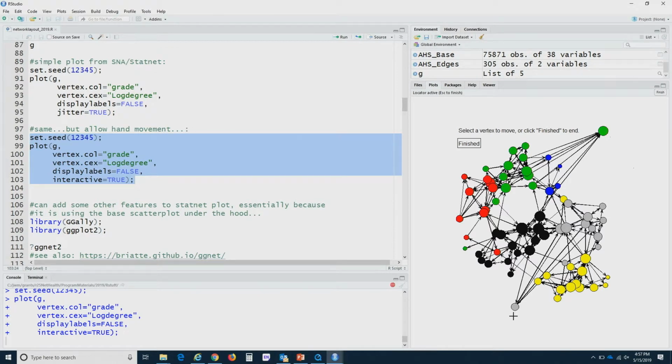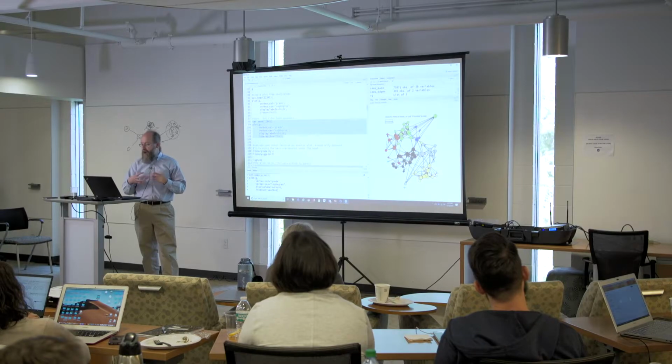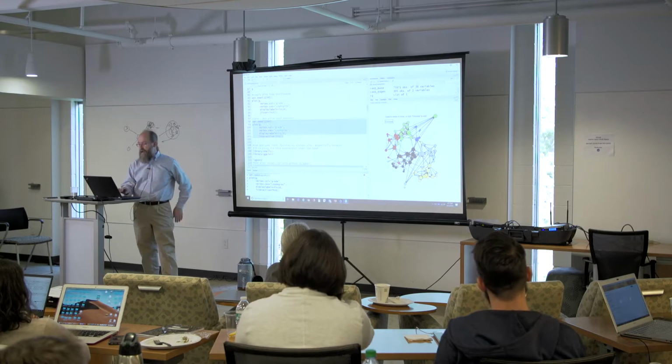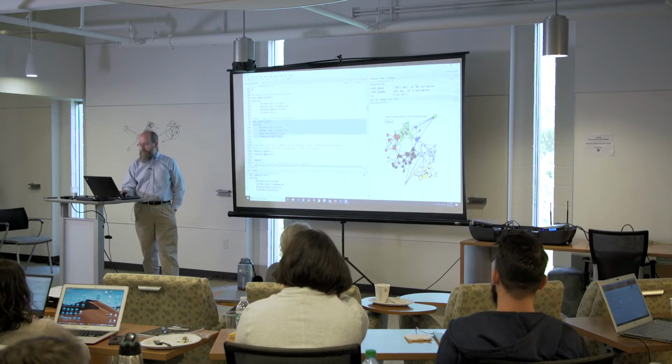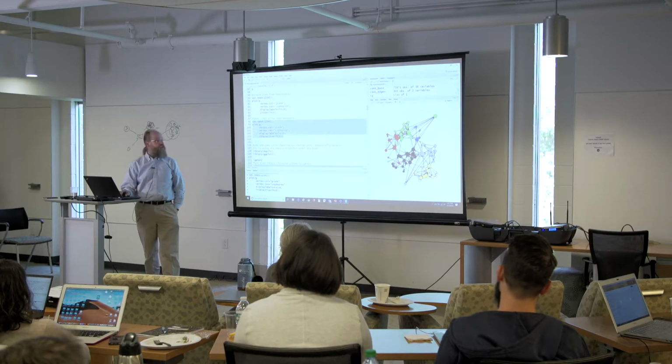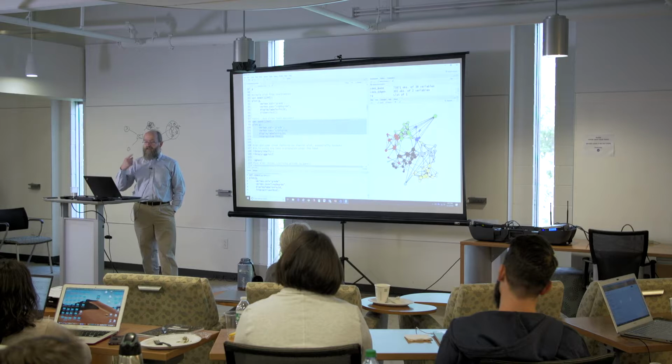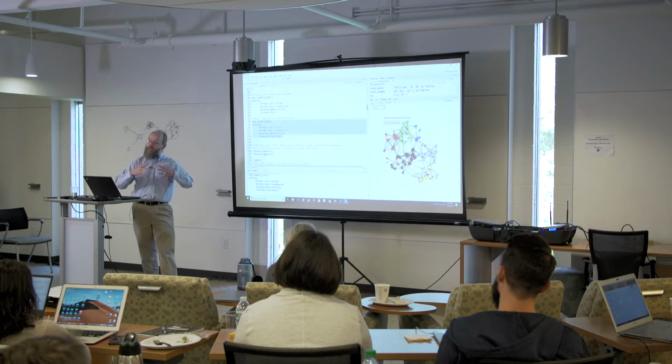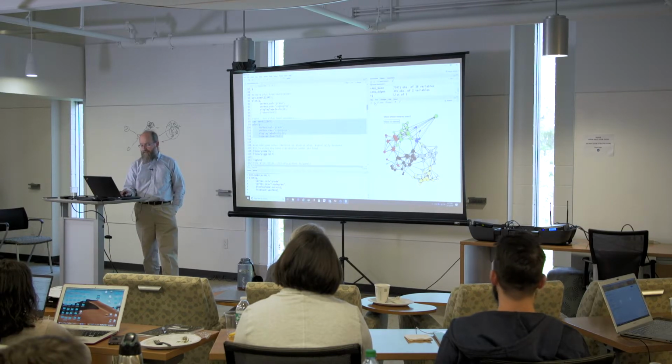But just want to point out that if all you want to do is adjust a little bit on the edges where one node is or not, it's not a bad way to get in and do that. When you're happy with where things are, you click finished, and then there you have your plot. The one thing to keep in mind is that I tend to futz with things a lot by hand. That's why I use another program, and it saves each step of the ones you were playing with all the way through. So if you're going to do hundreds of these moves, you're going to build a little file full of hundreds of pieces, just so you know you have them.